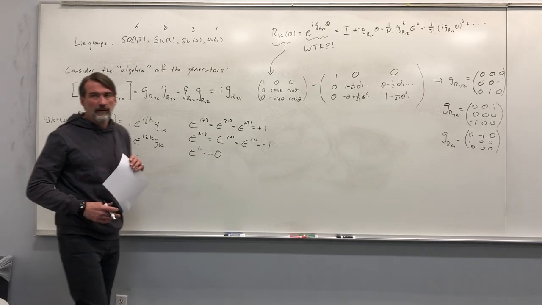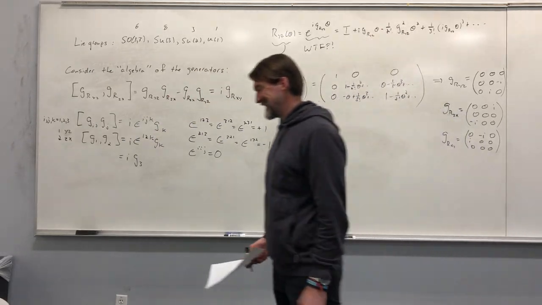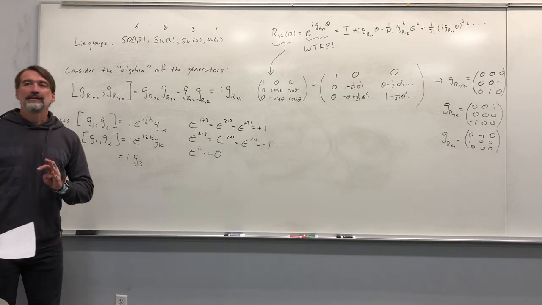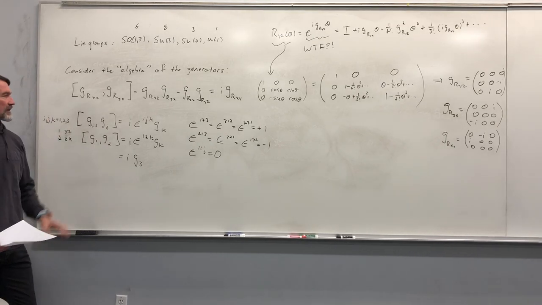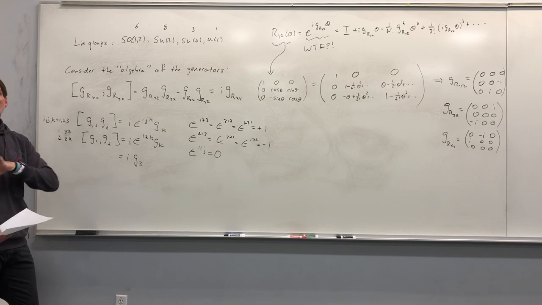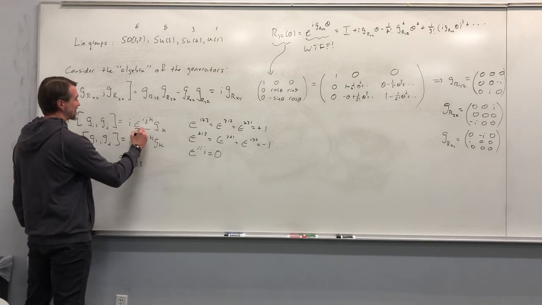Yeah? This feels like it's related to cross products. Just like with the IJ thing. Yeah. I mean, don't go there. So the epsilon, this anti-symmetric tensor, can play a role in defining a cross product, but we're going to go well beyond this. So, sorry, I have to just say that.